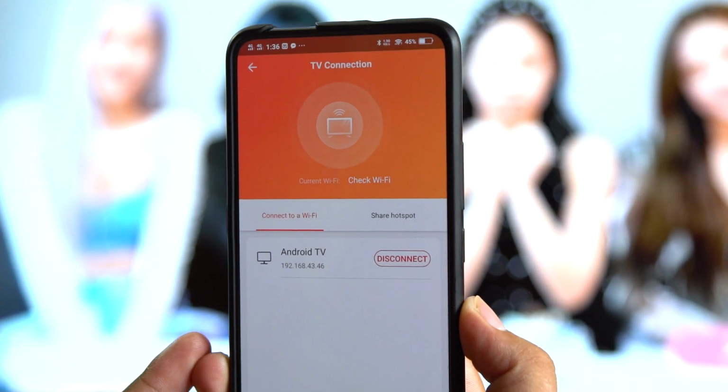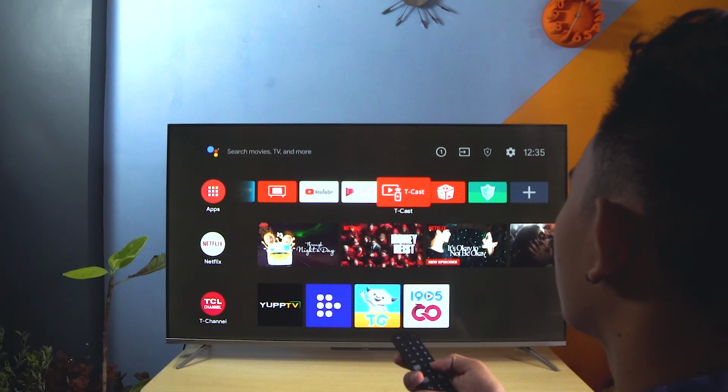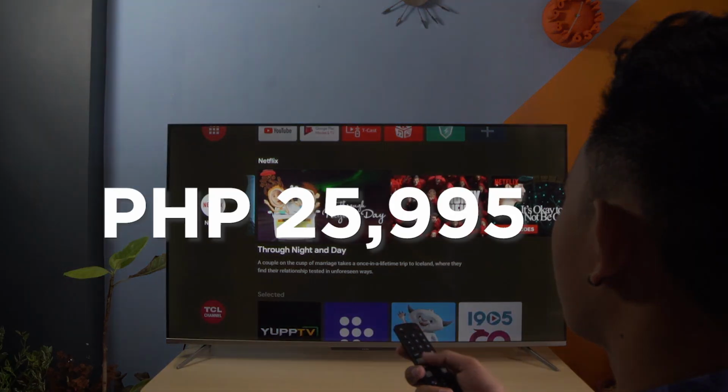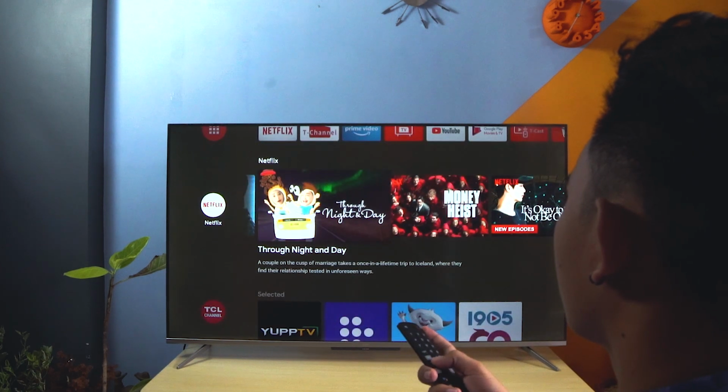Now with all these super cool features packed into this 55-inch TV over here, you might think that this is something that could break your bank. But with a price of 25,995 pesos, it's a relatively affordable option given what it's capable of doing.